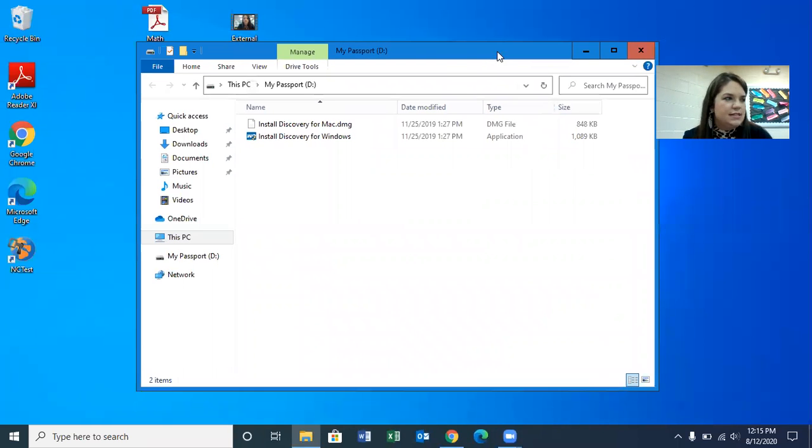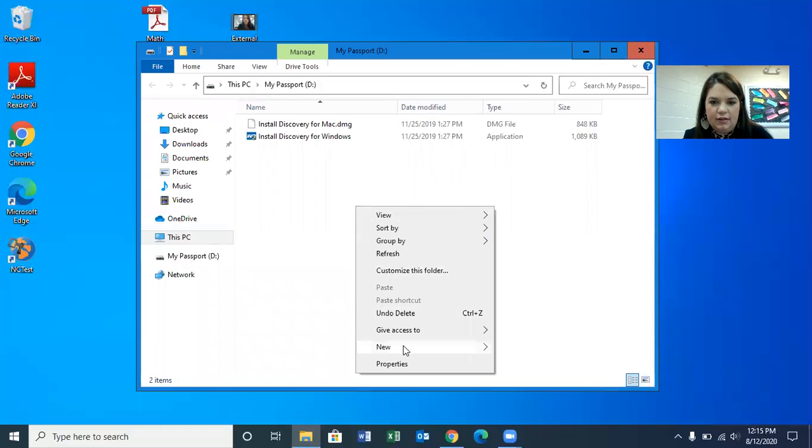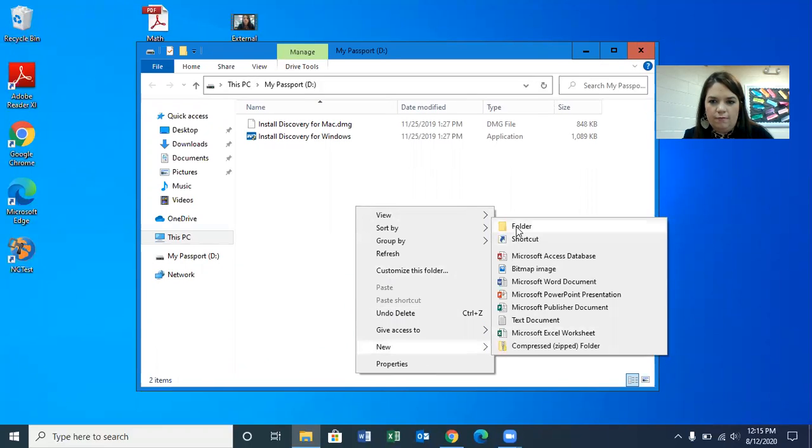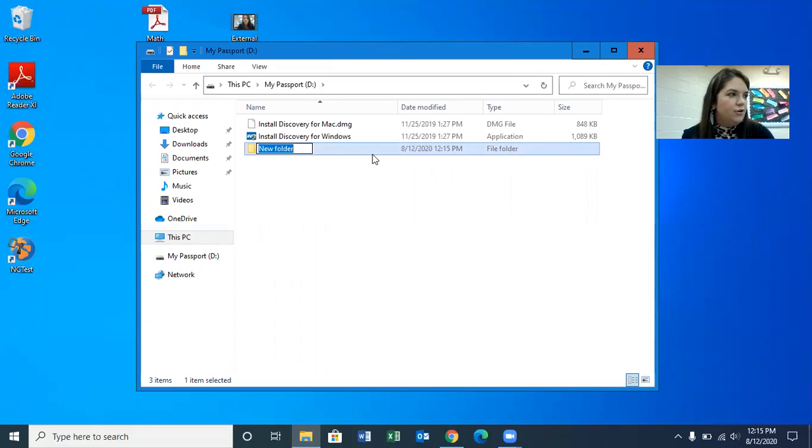Okay. Inside of this box, you are going to create folders. In order to create folders, I'm going to use my mouse, right click, and hit New Folder. The first folder I'm going to create says Open Here First, with a 1.